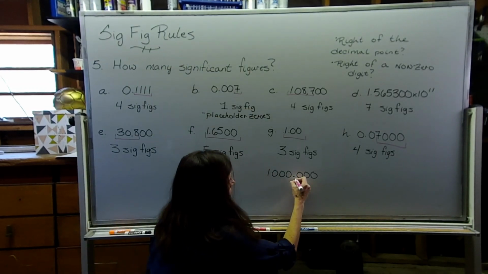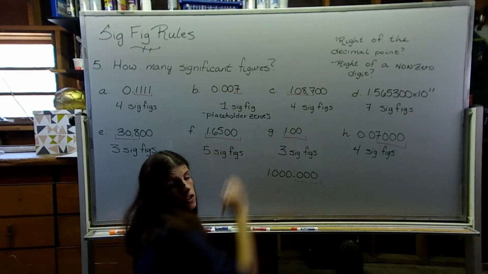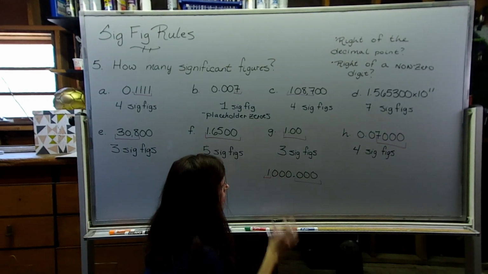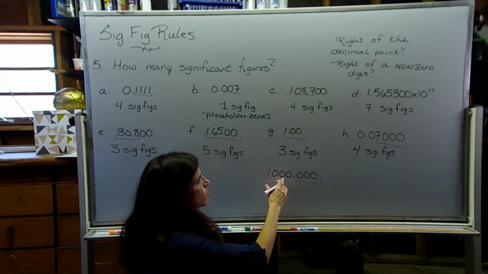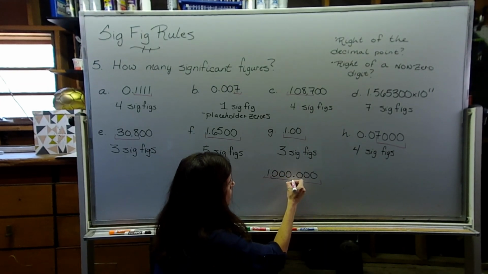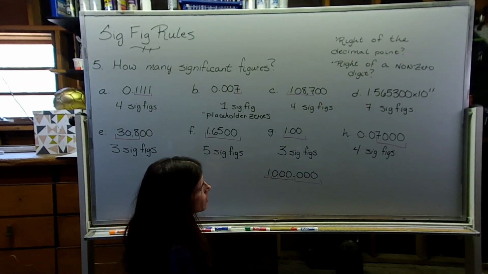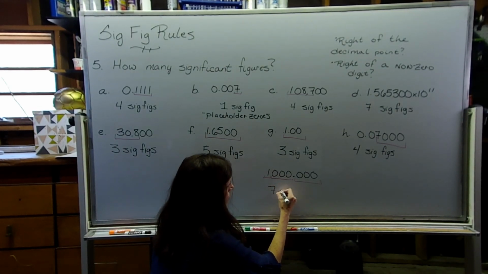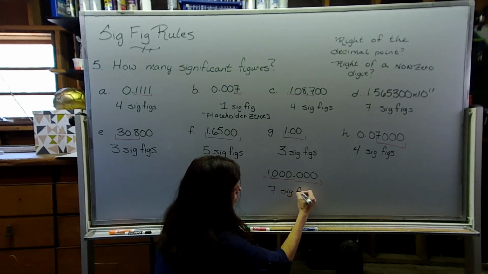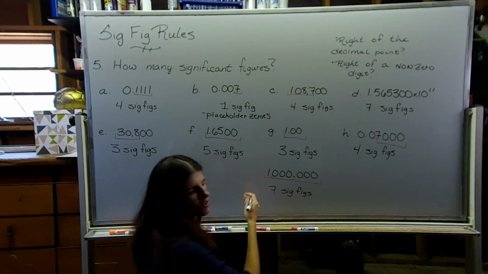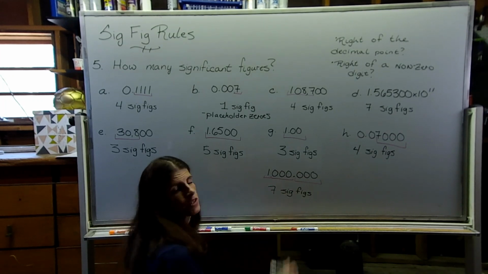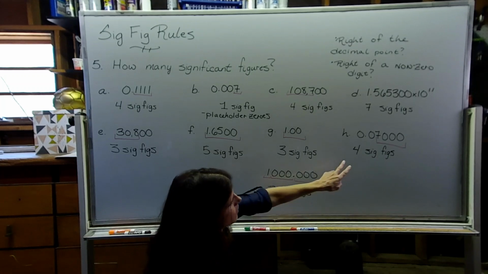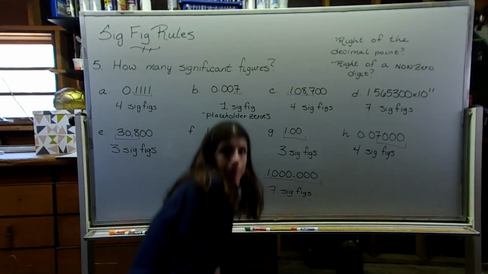So we can answer yes to our questions here, and 1 counts because it's not 0. And then we have a bunch of sandwich zeros right in the middle. So I always like to throw in this extra example here. We have 7 sig figs with this value, even though the non-zero digit is pretty far away from the decimal point. All those zeros count. And then on this last one, we have 4 sig figs.